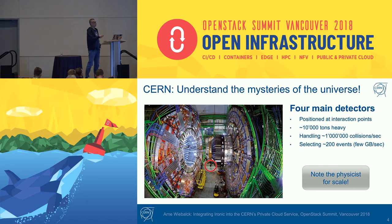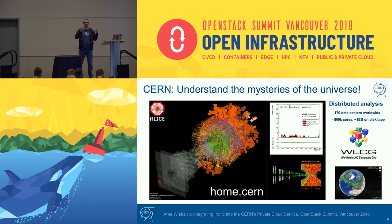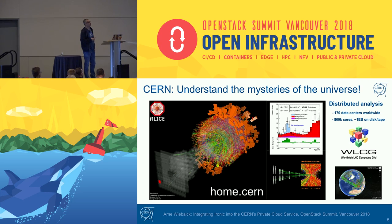When the data is extracted from collisions, it looks something like this — an event of a heavy ion collision in one of these detectors, Alice. The data is analyzed and, as you see in the animation in the top right, physicists look at these signals and compare them with theories to either confirm them or find deviations. What you can see here is a signal that led to the discovery of the Higgs boson, confirming the existence of this new particle.